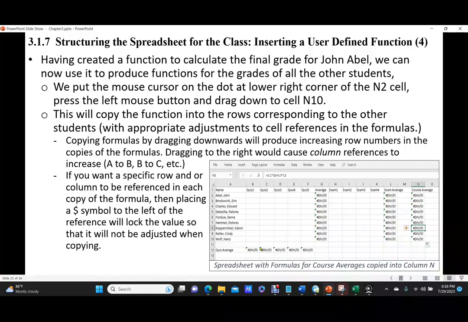If we wanted it to reference the same row number, we could put a $ sign to the left of the row number in the function definition before copying. With the $ symbol next to a reference, this locks the value so that it does not get adjusted when making copies.